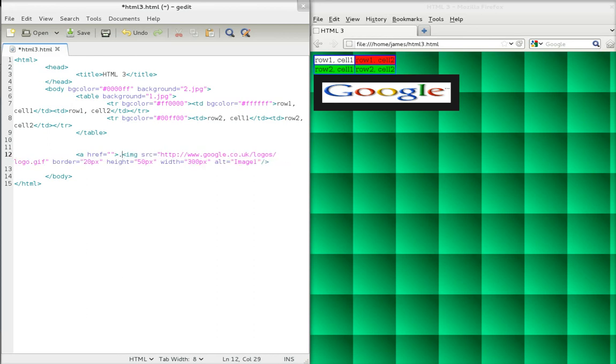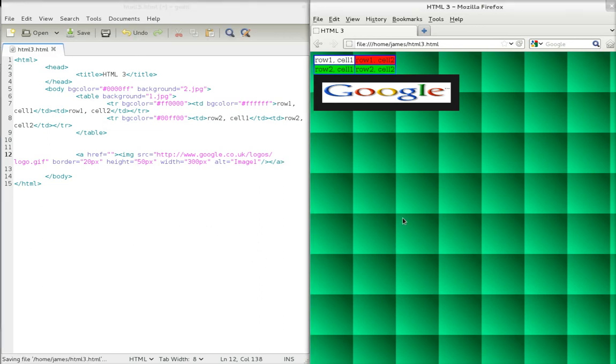Now normally you do some sort of text and then close the tag there, but because you want the image included, you close the tag after the end of the image, so the image is encapsulated within the link tags. So you close it at the end of the image, so the image is now inside the link.